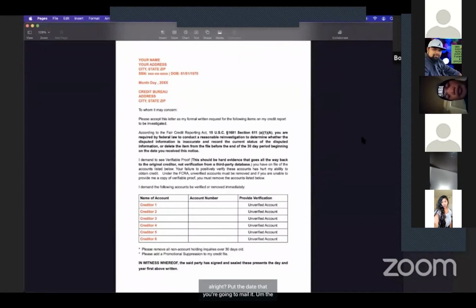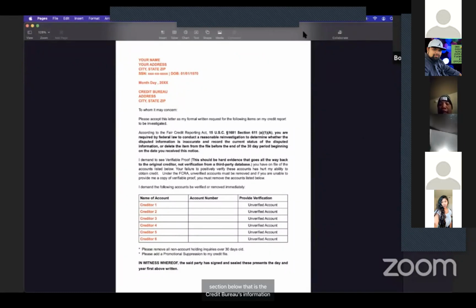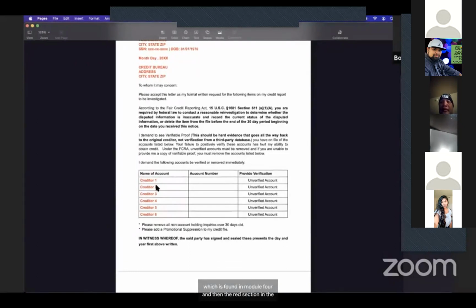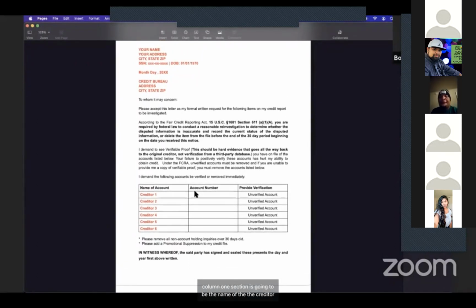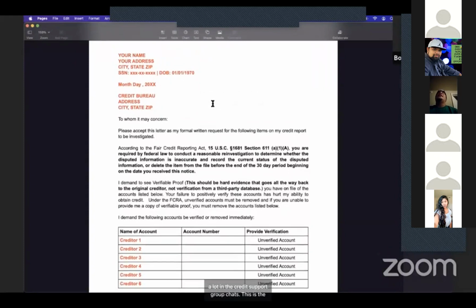The section below that is the credit bureau's information, which is found in module 4. And then the red section in the column 1 section is going to be the name of the creditor, which means this is not for the original creditor. I get this a lot in the credit support group chats.